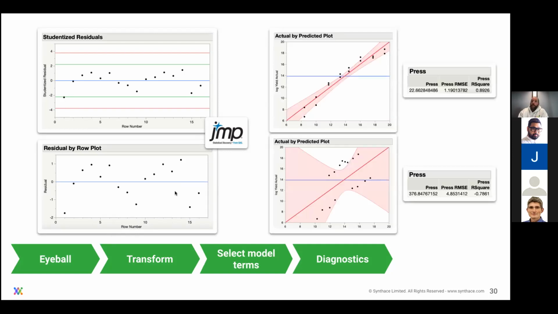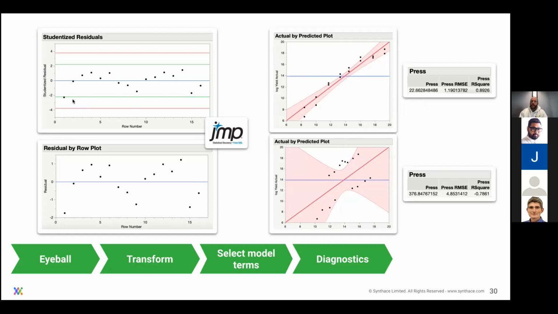You can also compare different models using the stats software. For example, evaluating different models using the PRESS statistic. This statistic is an estimate of the prediction error of the model using leave one out cross-validation, where models that have a lower PRESS statistic are favored. Shown is quite a stark comparison of two models, but this statistic may help you if you're trying to evaluate the impact of excluding a borderline outlier, for example.